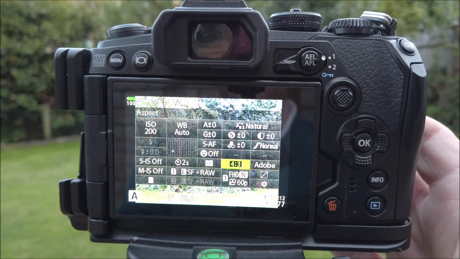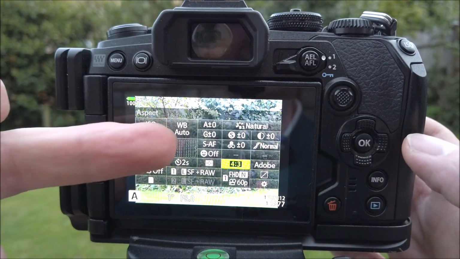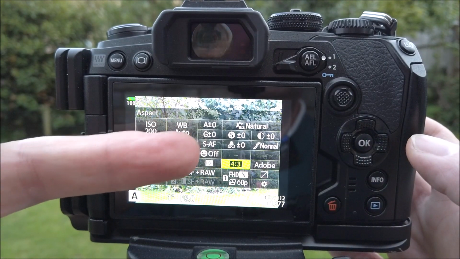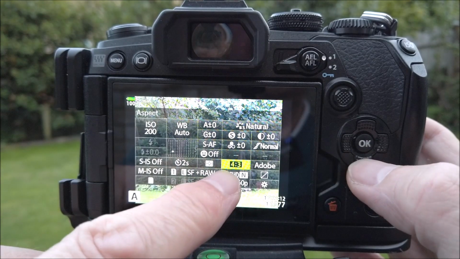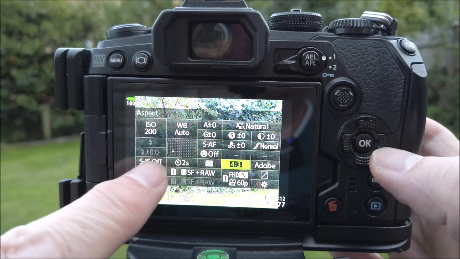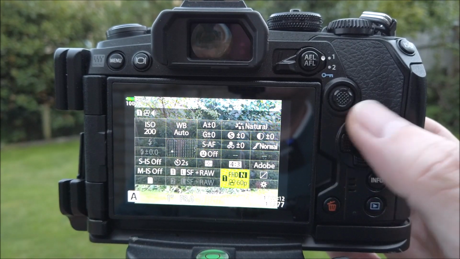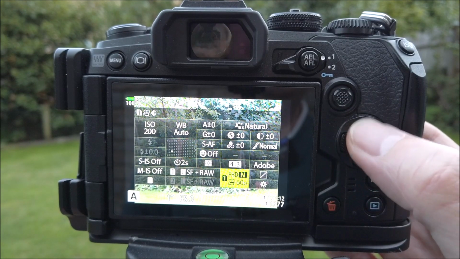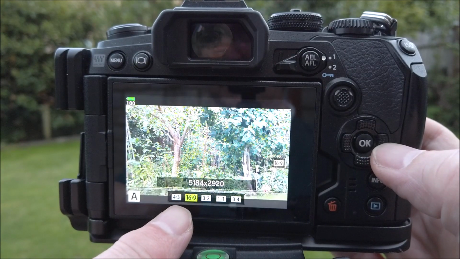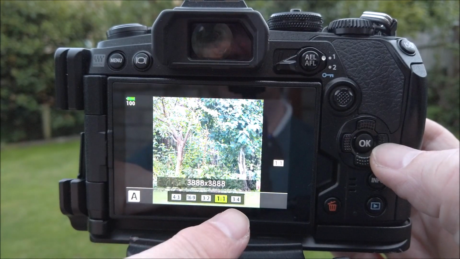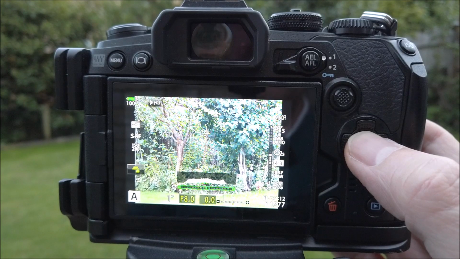I'm not going to go around all of them, but simple things like ISO, stabilization, whoops, focus point, shutter release, focus type, so it's currently set on single autofocus, and lo and behold, there is frame size, and it's touch sensitive as well, so you can select the one that you want to play with if you choose. I don't tend to do that. I tend to use these three directional buttons here, and I just hit OK again, and there they are down the bottom. You can see them here. So 4x3, 16x9, 3x2, 1x1, 3x4, exactly the same options as when I was navigating the menu.